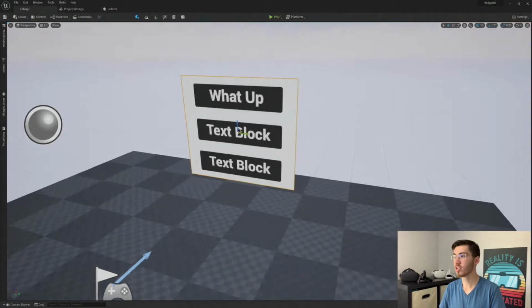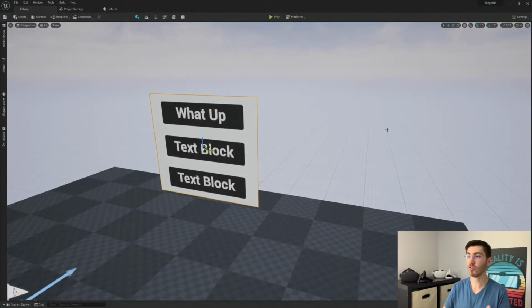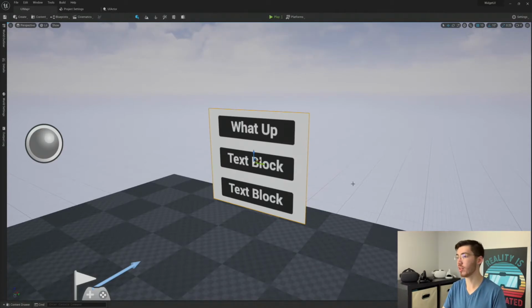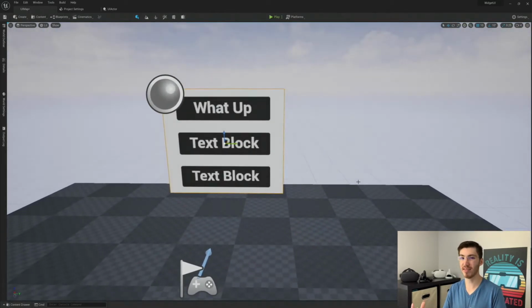All right, so you can see that's perfectly sized to our border. It'll automatically resize to the elements that we have within our UI. That's part of why I added in a border, so we can make sure that it is resizing correctly and we don't have to manually set up some obscure size for our buttons or anything like that. It also makes it nice and easily visible. So yeah.